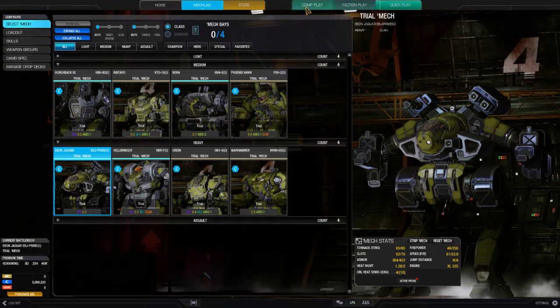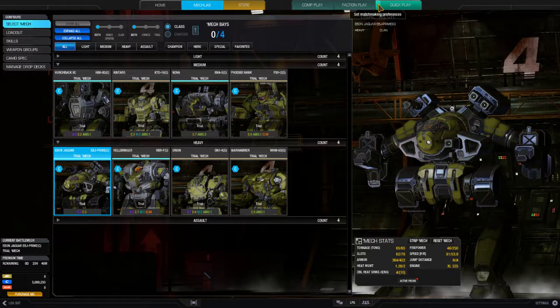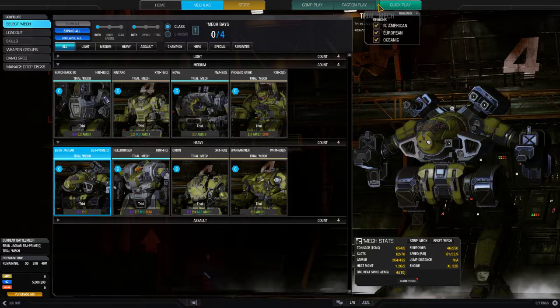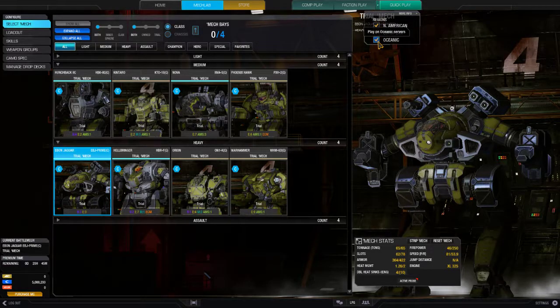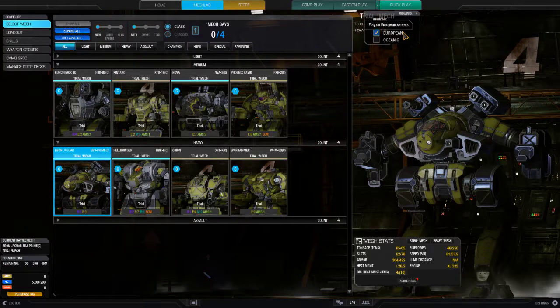Not faction play or comp play. Quick play. Depending on your area of wherever you live, there's going to be various regional servers available to you. Depending on your region, deselect the servers that are furthest away from you. Keep the servers that are closest to you checked.